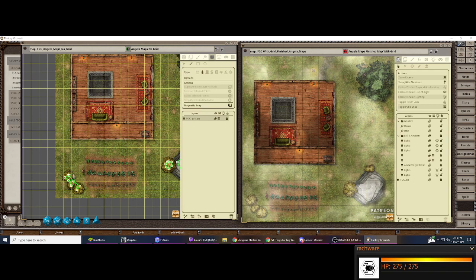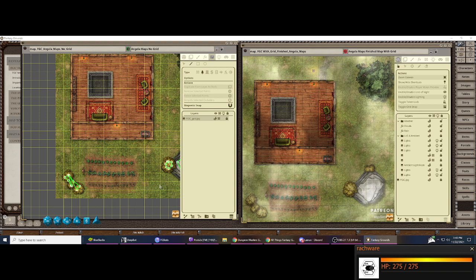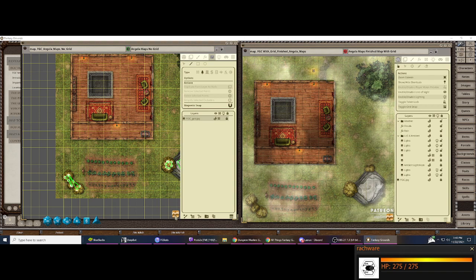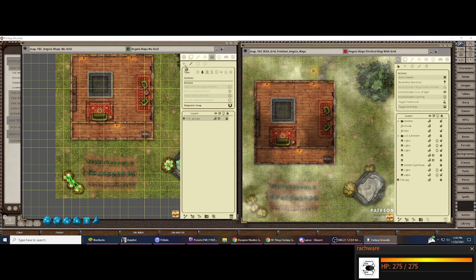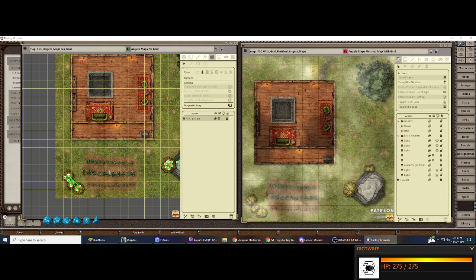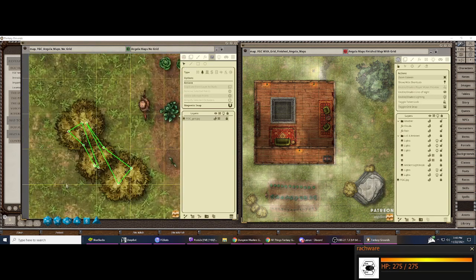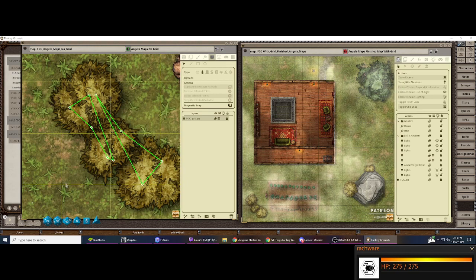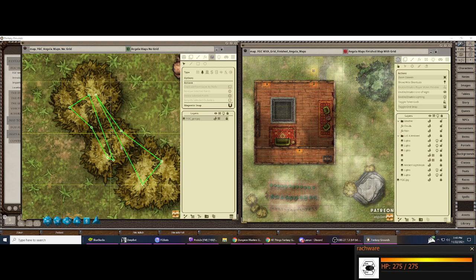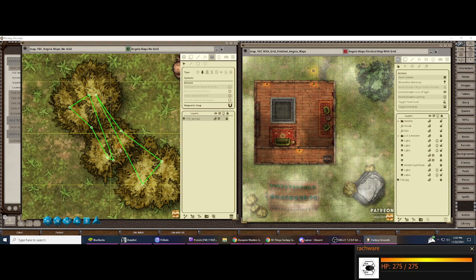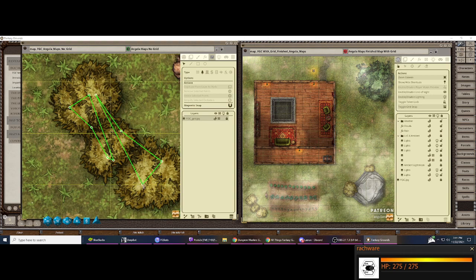I kind of did them all as one, sort of. Yeah, that's fine. All right, so we want to hit escape or go to the selection tool, so that way you're not drawing. And what we're going to do is when you're all done, you can go into these points and re-stretch them where you want them to go. Can you stretch from a line? You can't. No, you have to stretch from a point. Okay.